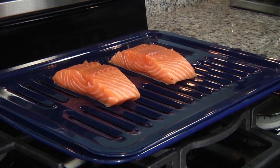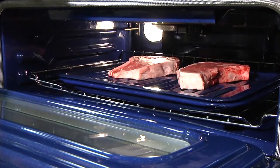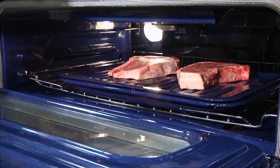For optimal results, food should be centered on the broiler pan as best as possible. When placing the pan in the oven for cooking, place the pan directly underneath the broiler.